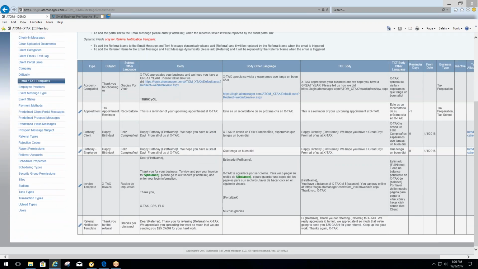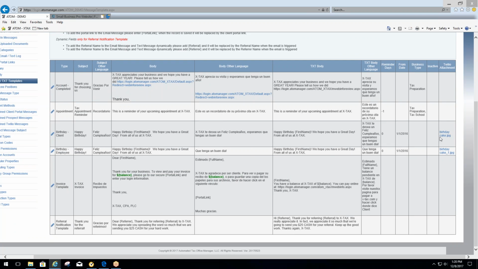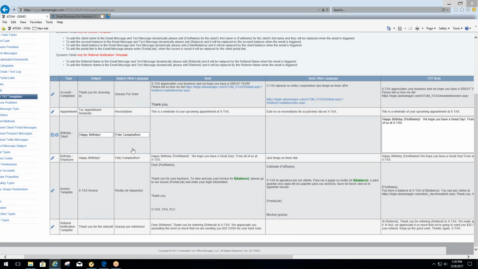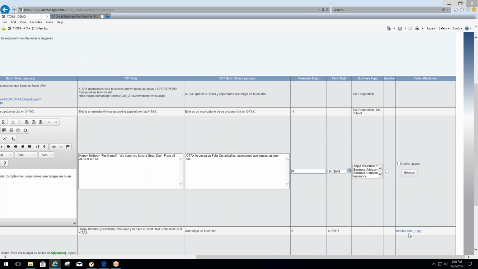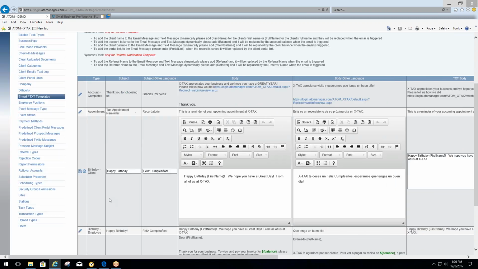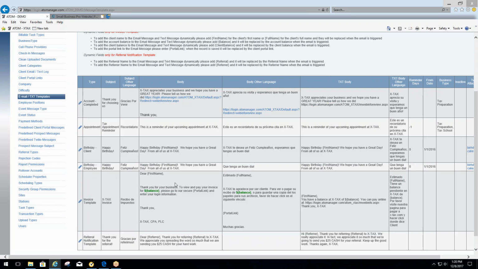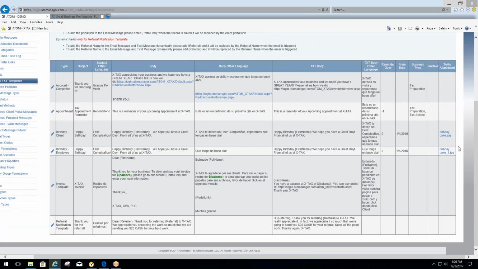And you can also, this is where you're actually going to send the attachment. So all you do is hit the edit pencil, and I believe what I've been playing with is a JPEG file right here. All I did is do a Google search for happy birthday cake JPEG file, and I found one. I downloaded it to my computer, and then I just browsed and uploaded it. So very quick and very simple. You can put whatever you'd like in there. We're experimenting with this, so as of right now, these are the only 2 pictures they can send.